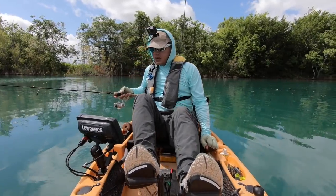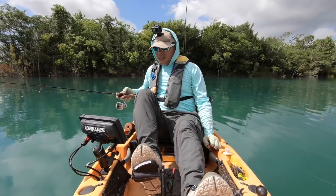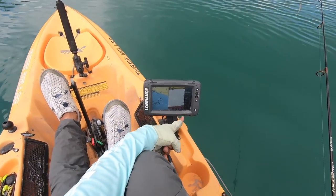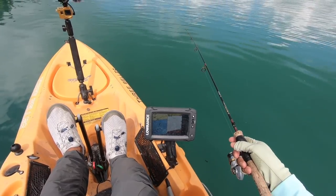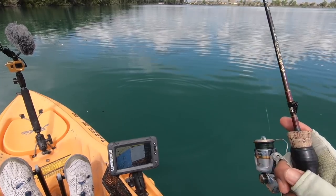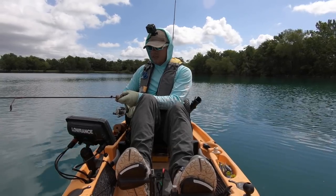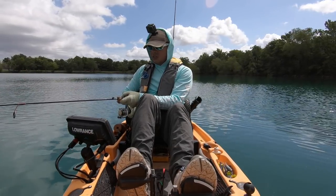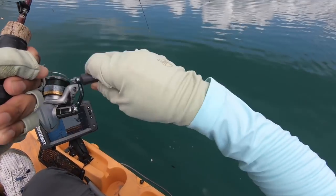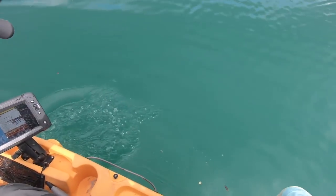He's right on top of some structure — could be some submerged logs or something like that. You've got to be careful because then we'll start losing our jig heads. I think that's the beginning of the structure right here. Let's go ahead and drop down to 20 feet — that's about seven wraps. I'm estimating that to be at about 15 feet, and we start jigging. He's looking upwards. He sees it coming down. That's a decent bass — that's a bigger one than what I've been catching. Look at that mark right there.